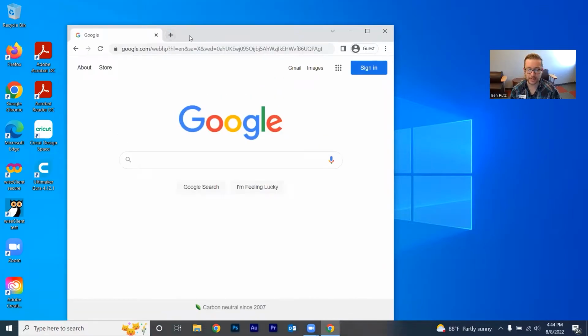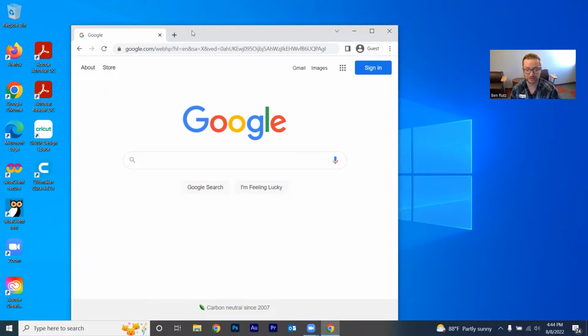Now, I can only do that on an area that isn't a tab. So if I click on, well, okay, nope, I just lied to you. Sorry, you can do it on a tab too. I misunderstood. So if you click anywhere along the top here, I can drag it all the way to the left-hand side.